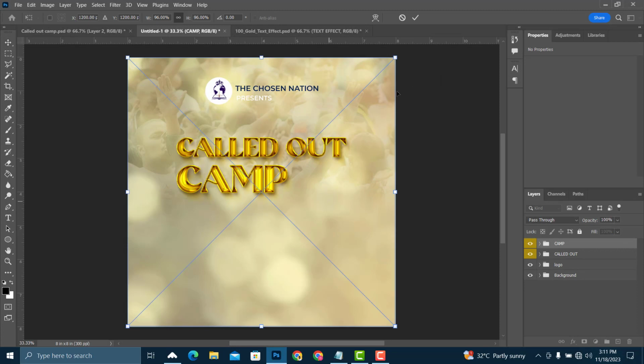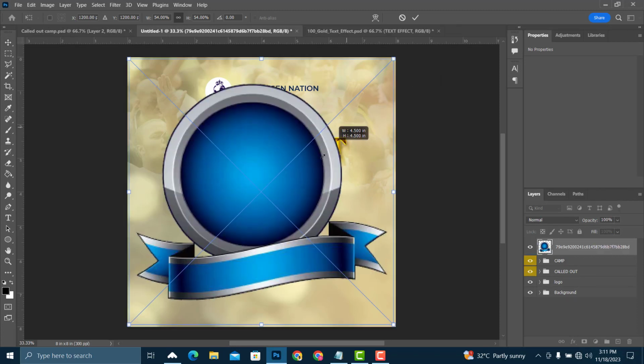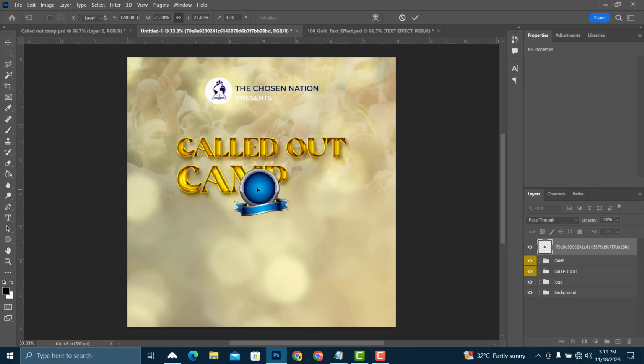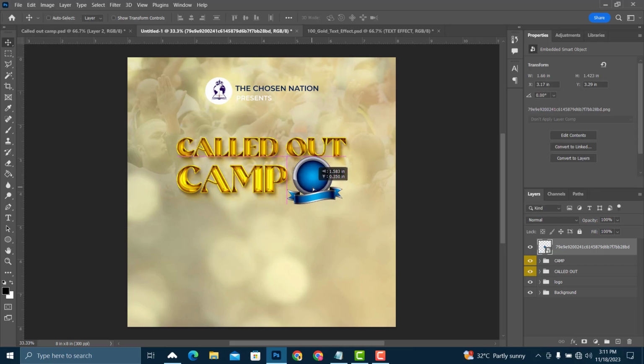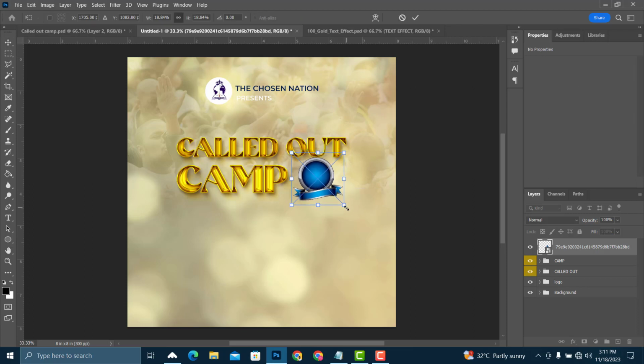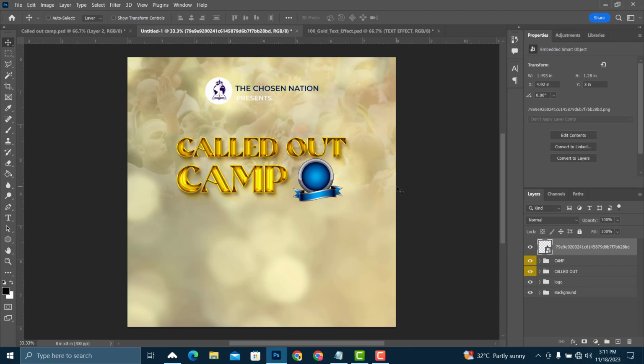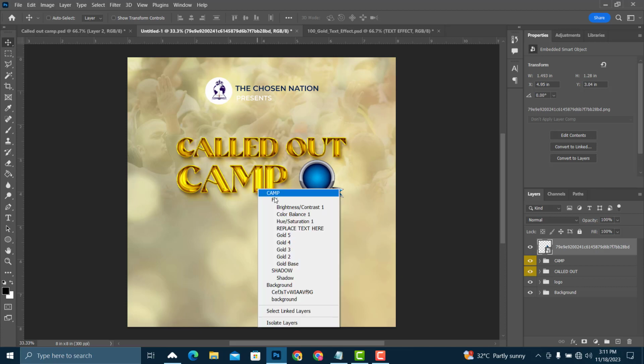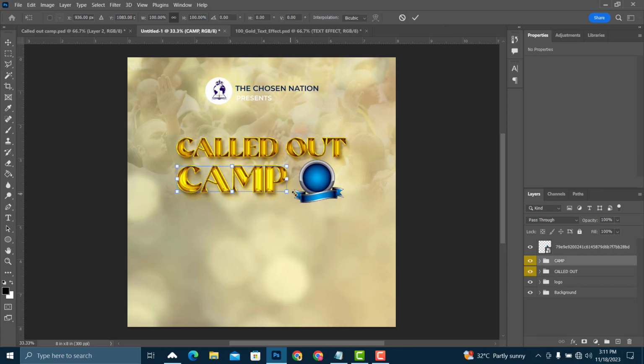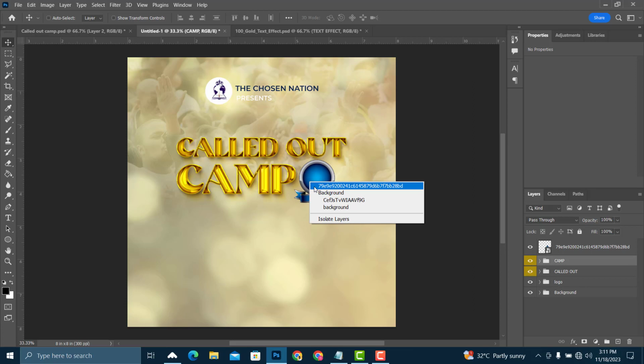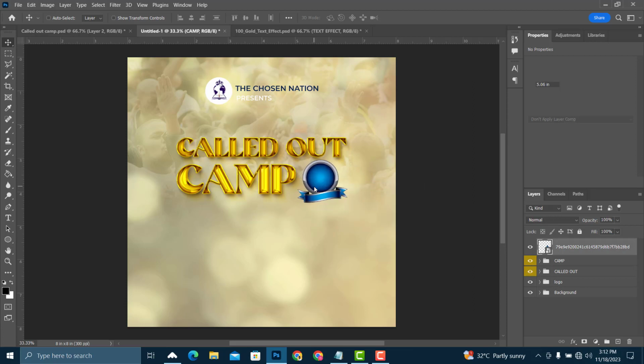And then let's import another element here. This is this one here, and Alt on the keyboard to transform it like this, and then enter on the keyboard, position it very well somewhere here, or let's reduce the size a little bit like this. Okay, let's bring it down. Then we have to increase the size of the camp some more. Control T. And bring it like this. Okay, and then shift this element here like this.